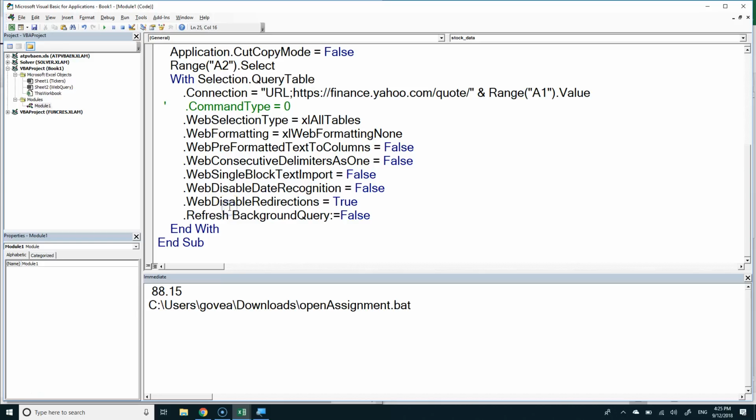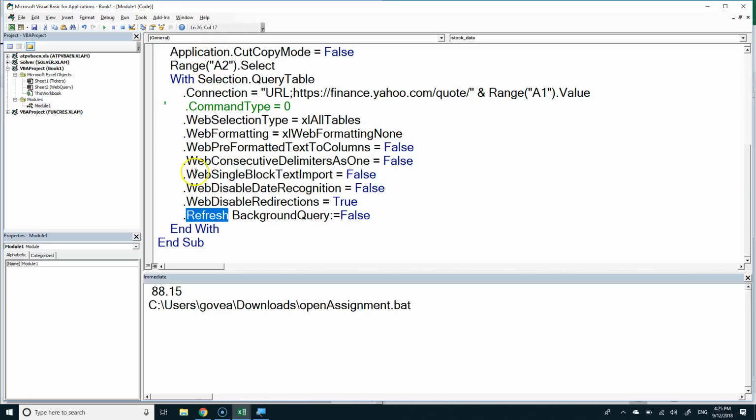Can't get rid of. Why? What's going on with the refresh? Yeah, the refresh is a method. I'm now telling this web query to refresh itself. It needs to freshen up a little bit. Go take a shower, put on some deodorant, refresh yourself, and get the data from the web server.